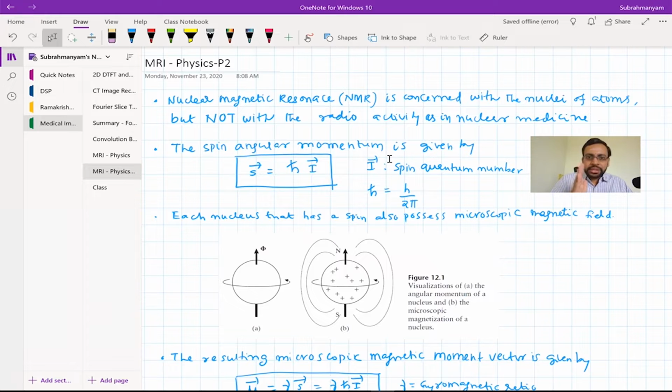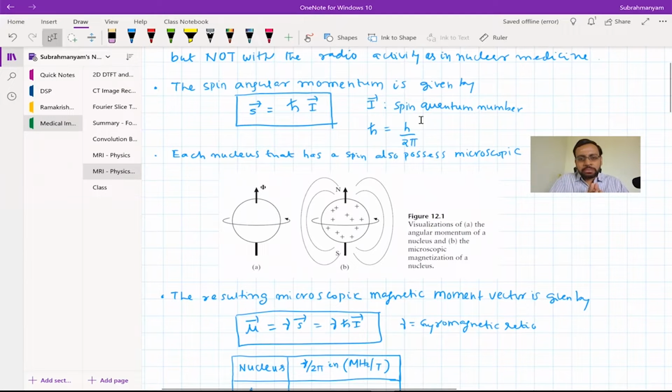So first to be clear, in nuclear magnetic resonance imaging, whatever we are saying in nuclear is concerned with the nuclei of atoms. That's the focus of it. That's the first point. Then we started in the previous class discussing the properties of atoms that have an odd number of protons in the nucleus. So there is at least one single fellow there who is free to do whatever he wants to. He's not coupled to any of the other protons. The protons have a charge, a mass. Another fundamental property of this proton is that it spins, right?